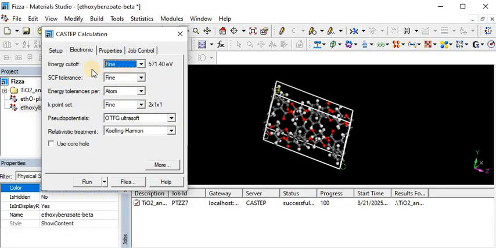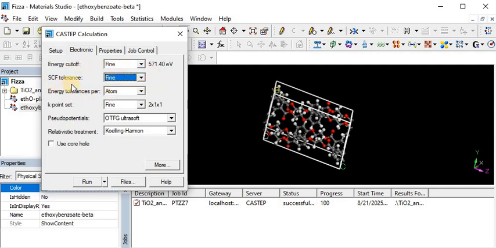The other thing is SCF tolerance. This is basically the self-consistent field. Through this parameter, you can give a threshold for the self-consistent field loop of iterations. This basically ensures that the electronic density and total energy are stable before moving to the next step. It's all about one loop.